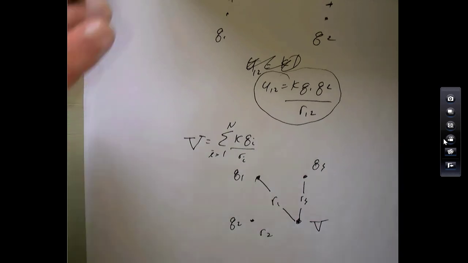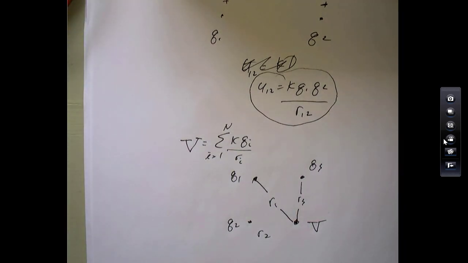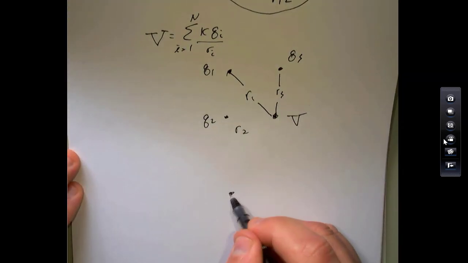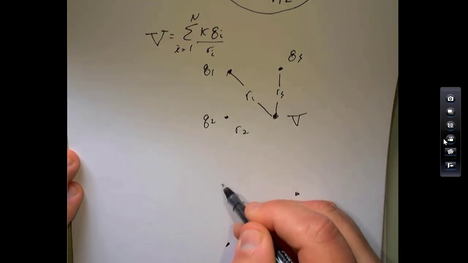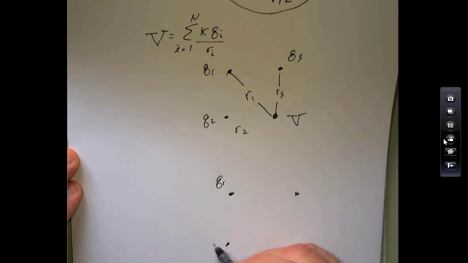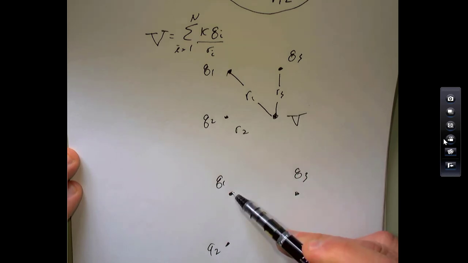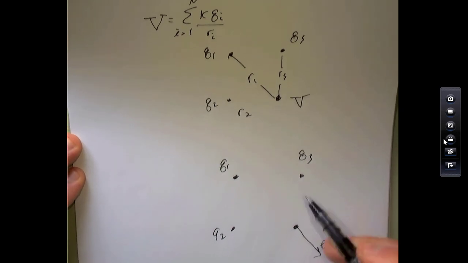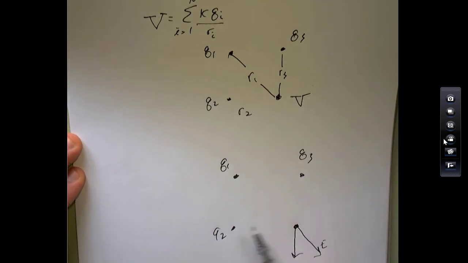That's a little bit different than the electric field, if you remember. The electric field is a vector. So if you wanted to figure out the electric field at this spot, it's a lot more complicated. Let me just refresh your memory about that. So if you wanted to figure out the electric field here, and you had, let's just pretend these are all positive, Q1, Q2, and Q3, and you wanted to figure out the electric field here, because of Q1, the electric field is this way. Because of Q3, the electric field is this way. Because of Q2, the electric field is that way. So this is from the first one, this is this one, this is this one.